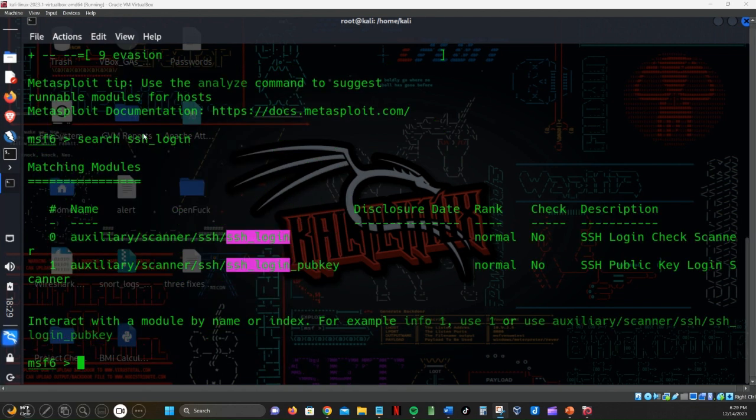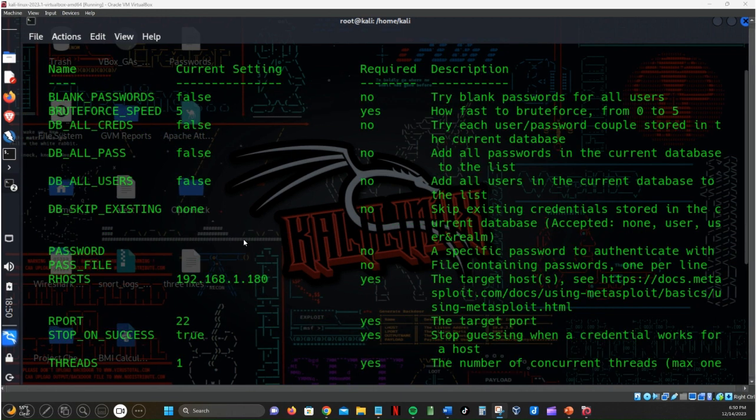So I went back to the search and I tried SSH login, to see if I can find something where the scanner will actually try to log in for me as well and make sure that the login actually works so I don't have to do two things at once. And so we use zero here, the auxiliary scanner for SSH login. And here are the options, some of the things that you have to fill in. So I went ahead and filled in the RHOST.